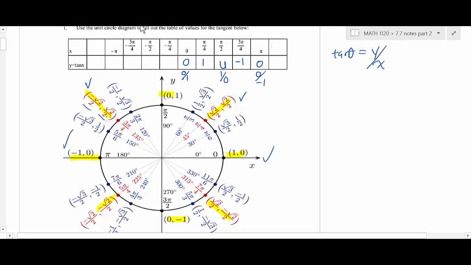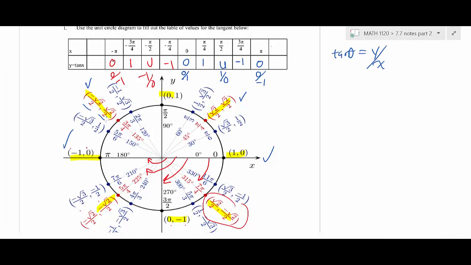So if we went with the negative angles, if we went to negative pi over 4, negative 45, y over x there is going to be back to -1. If we do negative pi over 2, what's y over x there? Back to undefined. So see, now it's just cycling through the same pattern. Now if you go to negative 3 pi over 4, y over x there is going to be back to 1. And then if you go finally to negative pi, that's clockwise, then y over x there is going to be equal to 0. Okay, do you guys see how I did that? Nothing to it. Tangent is y over x, go around the unit circle and compute y over x.